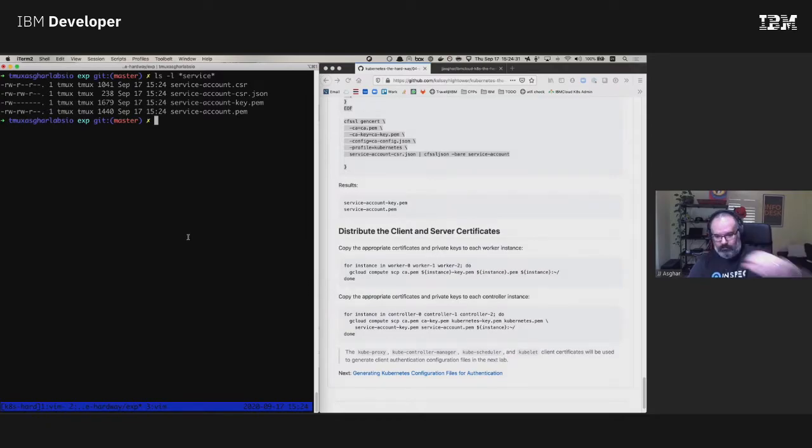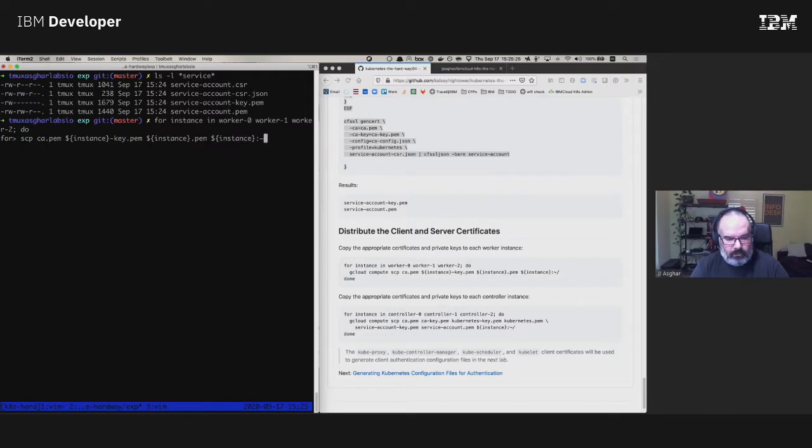Wonderful. Okay. All right. And for instance in worker 0, worker 1, worker 2, do scp ca.pem to instance, key.pem to instance, instance.pem to $instance, done.